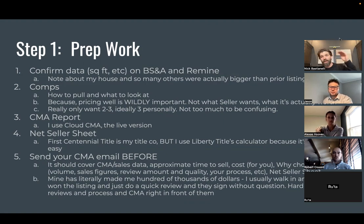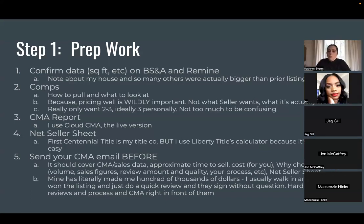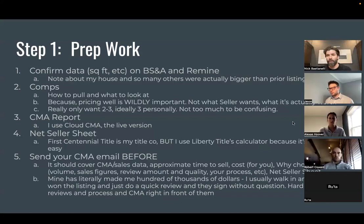All right. So I'm trying to book an in-person appointment at their home. If they're asking me, hey, what do you think my house is worth ballpark? Then I let them know, hey, look, I need to see your home in person so that I can see the finishes before I could ever give you even a ballpark estimate of your home's worth. So that's how I always get those appointments set. I'm pretty successful in getting them set right on the first phone call.